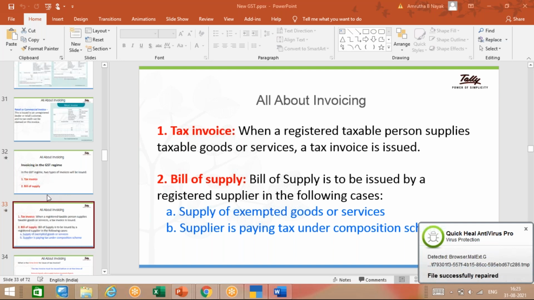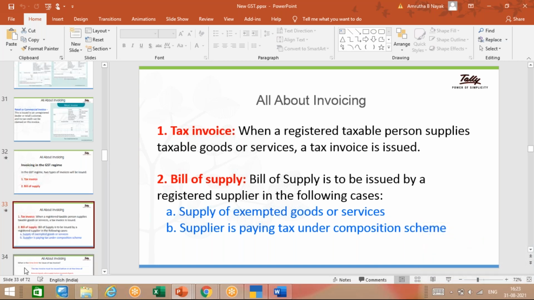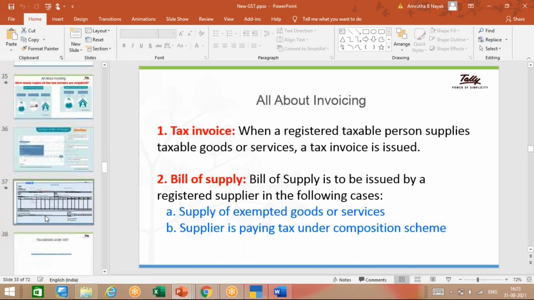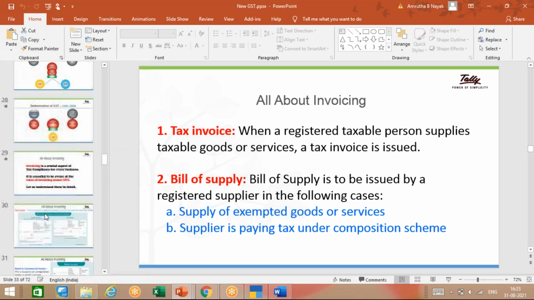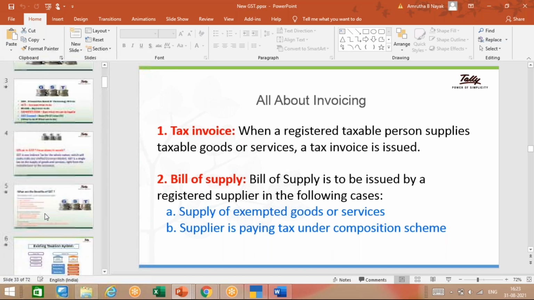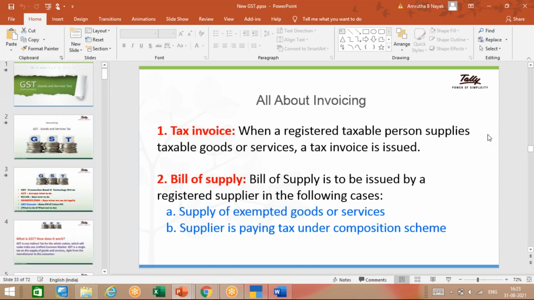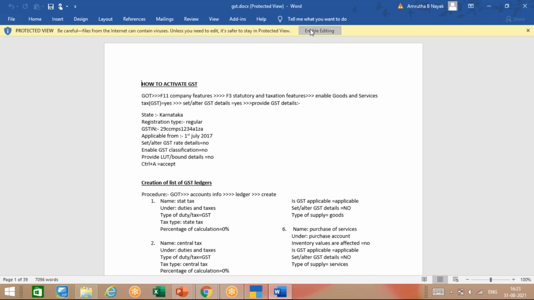You have understood how to create a purchase and sales voucher, correct? So in tomorrow's class I will do complete GST: registered dealers, unregistered dealers, tax invoice, purchase invoice, so that you are completely clear with GST and I do not confuse you again.